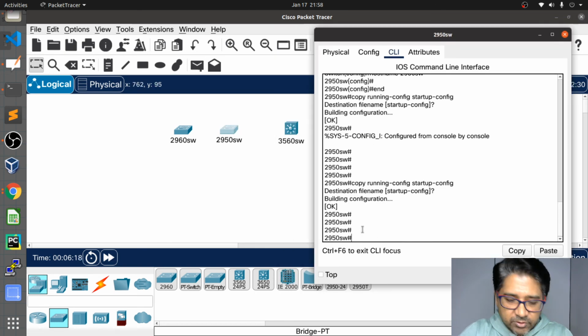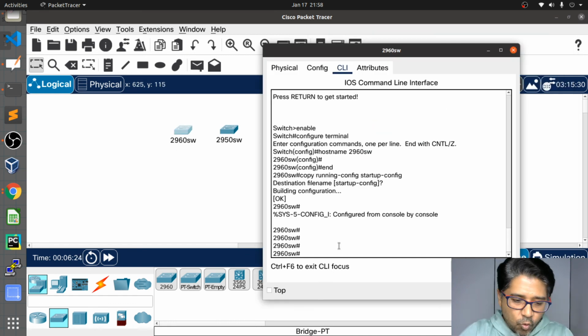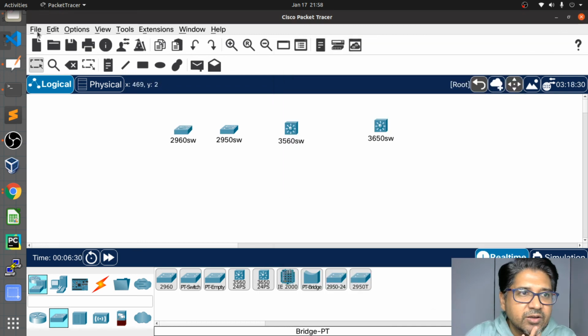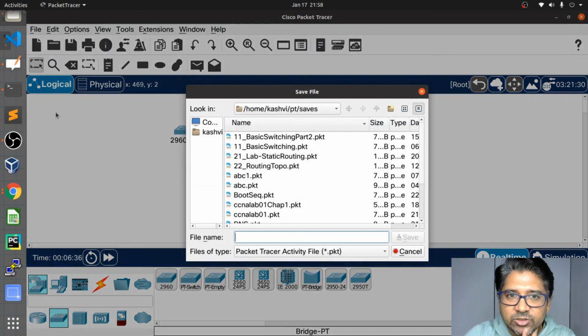Let me first save this topology. How are you going to save? Whenever you do your work, you can save your work. Just click File, Save As. This is the first time I'm doing it, so I will do Save As, and you can give your design name.